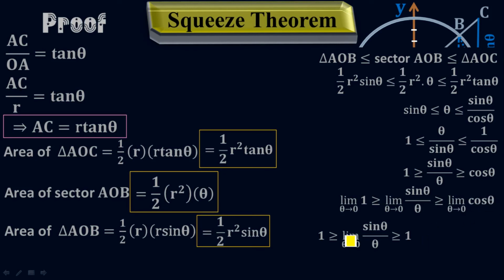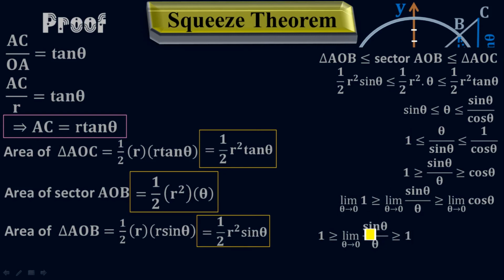Now look at this final expression. Limit of sine of theta over theta where theta approaches 0 is equal to or less than 1. But at the same time, it is equal to or greater than 1. So less than 1 and greater than 1. What do you mean? Just think about it. If a function is equal to or less than something, but at the same time it is equal to or greater than the same something, the situation is like we have here.